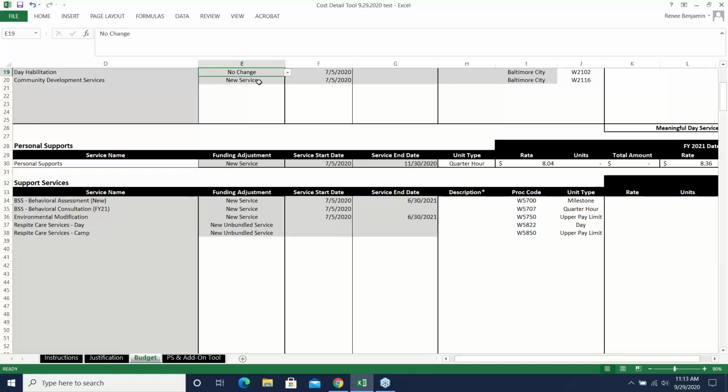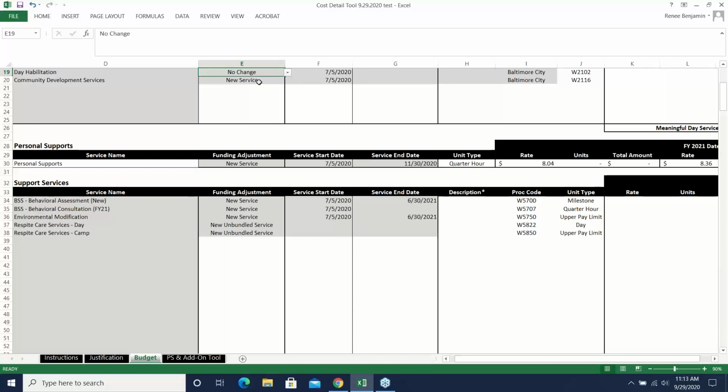Thanks, Ron. And to add to that, we have to keep in mind that DDA is operating in two systems currently. We're operating through PCIS2, which is our legacy system, and also the LTSS Maryland system.